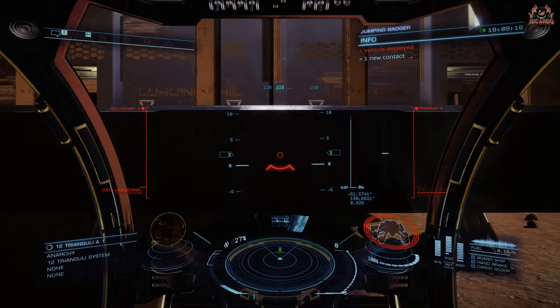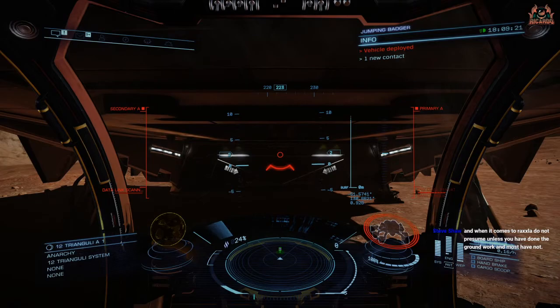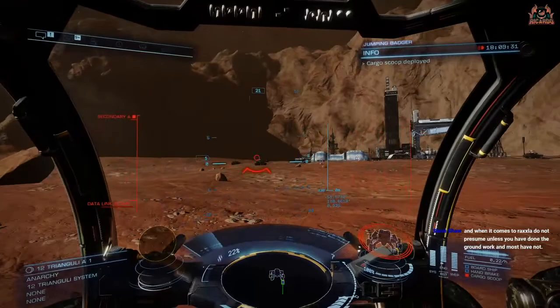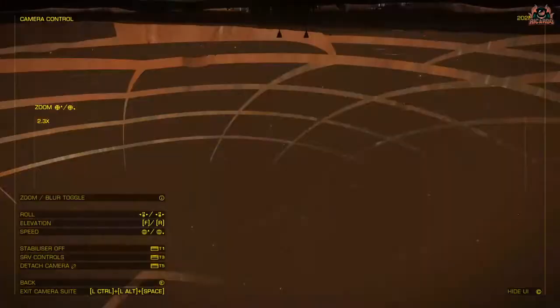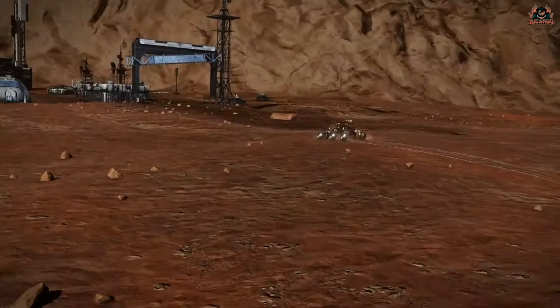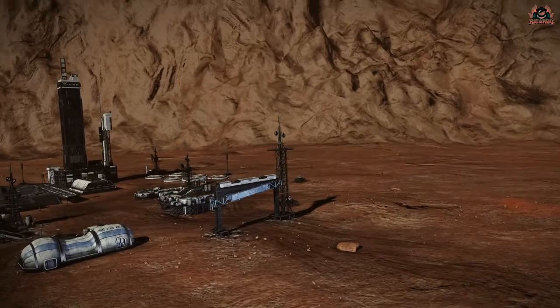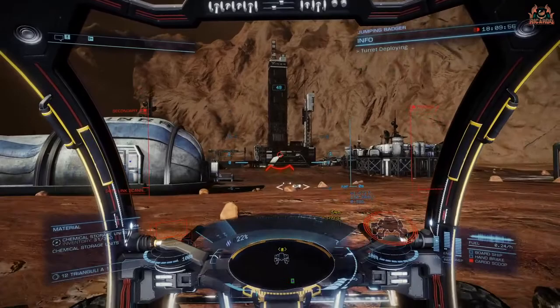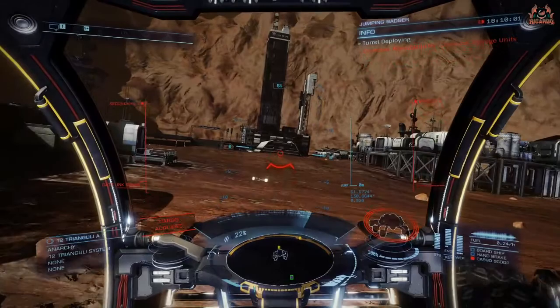Drive assist on. Cargo scoop deployed. Now this is a different aspect. Here we are trundling around, and for a change, the lights are on, which is great. Still loads of things to pick up, things rolling about. Look, we've got your mechanical storage units. We'll have some of that. Don't need those.